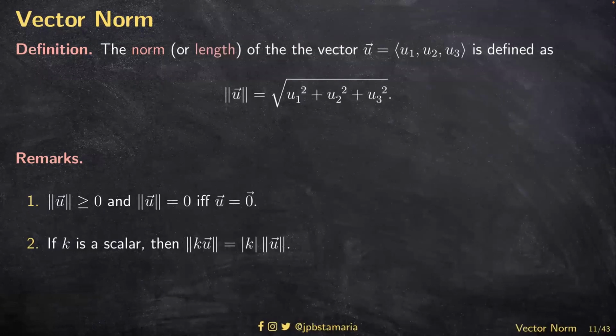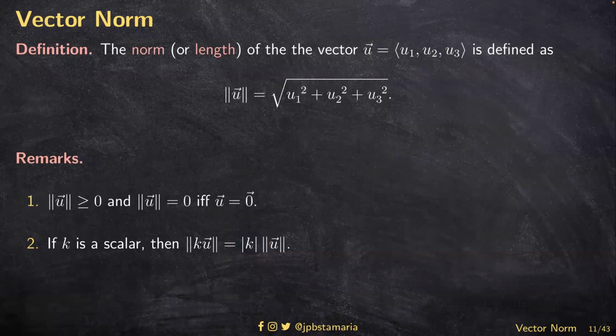If k is a scalar, then what is the effect of k on the magnitude or the norm of the vector ku? Ang sabi ng property na to, the length of the original vector gets multiplied by a factor of the absolute value of k. So, ibig sabihin yan, pag halimbawa sa u minultiply ko ng -2, madodouble yung length niya, kasi ang absolute value ng -2 ay 2. Madali lang naman ang proof niyan. I think we don't even need the proof anymore.